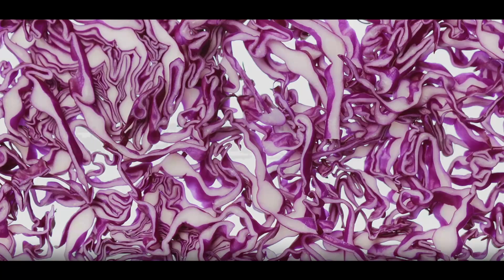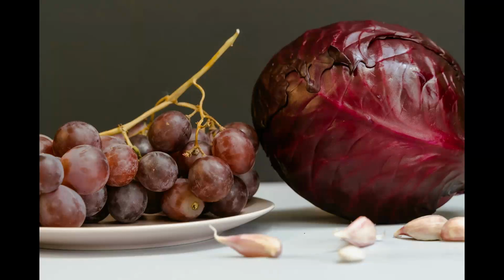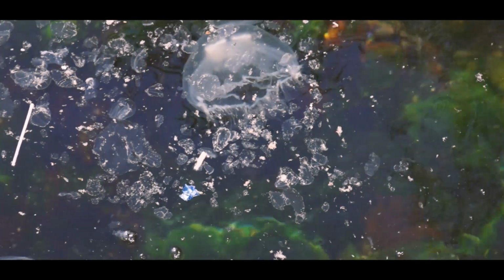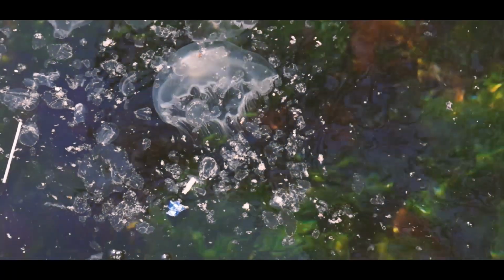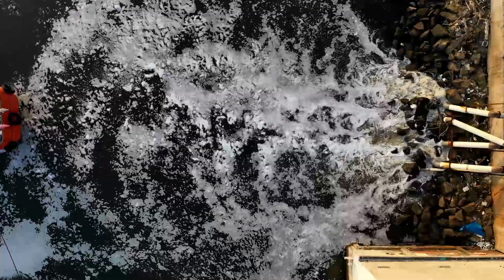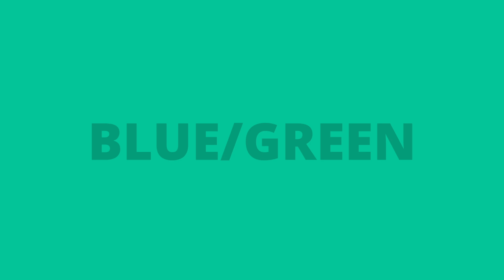At the core of our technology is anthocyanin, a natural pigment found in plants such as red cabbage and berries. Anthocyanins are pH-sensitive molecules. Clean drinking water maintains a stable pH level, but when contamination occurs, especially microbial contamination, bacterial activity alters the acidity and releases byproducts. Our strip reacts to these subtle chemistry changes. In neutral conditions, they appear purple. In more acidic conditions, they shift towards red. In alkaline conditions, they turn blue or green.